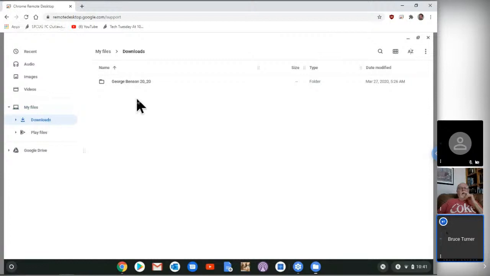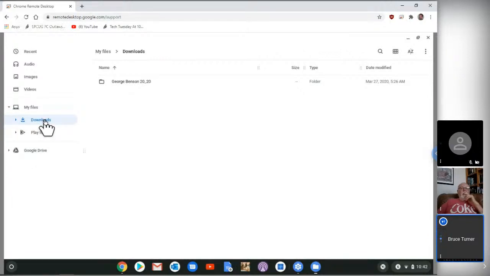So if I did a power wash on my computer right now, all of my files in the cloud will still be there, because they're on Google Drive. Everything on Google Drive is in the cloud instead of on your computer. It can be synced to my iPad, it can be synced to my Chromebook, but they'll still have a copy in the cloud.